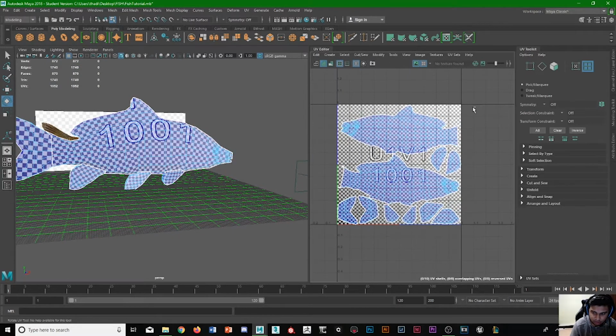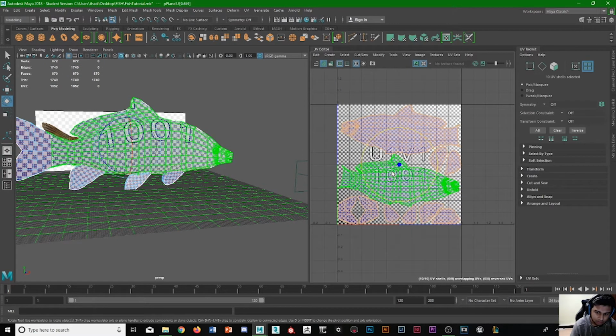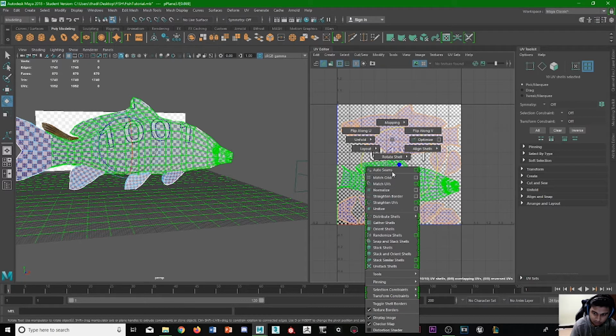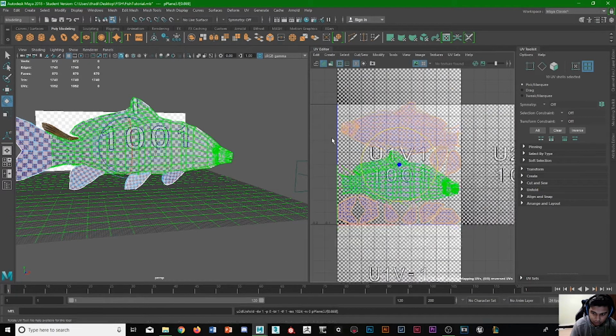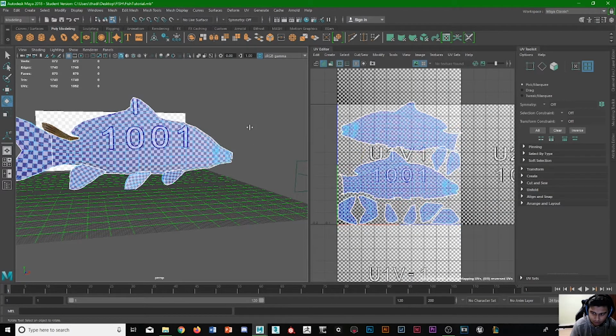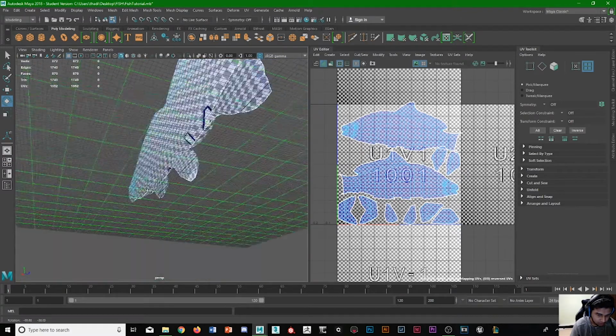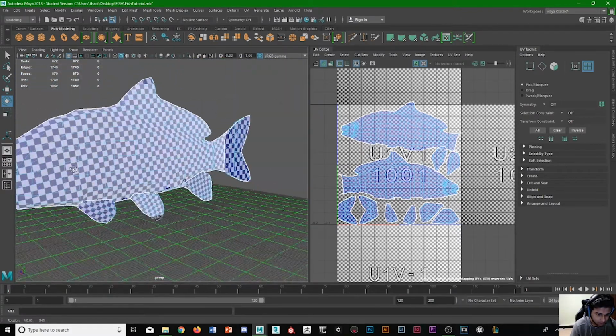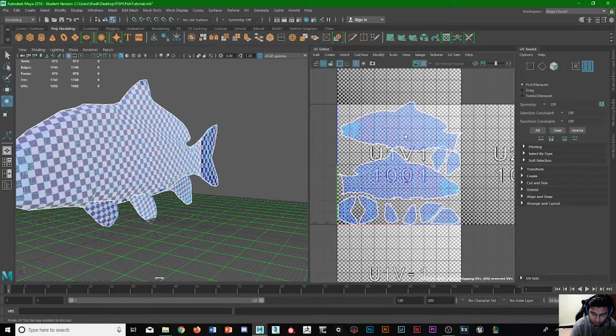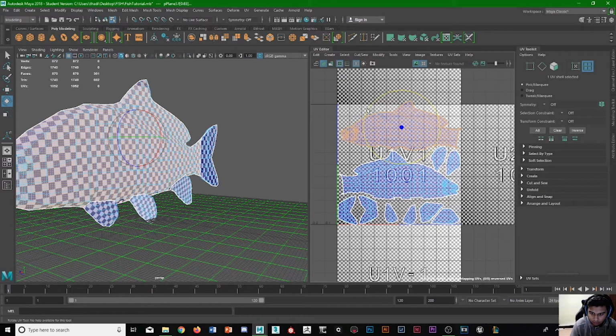And just in case, we can right click on these, shift right click, unfold, unfold, and there you go. They are now all square and perfectly aligned, perfectly square, and none of them are flipped.